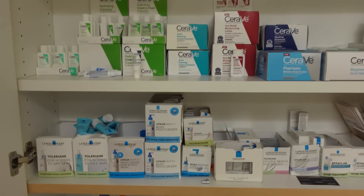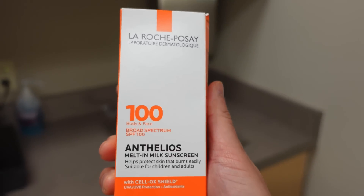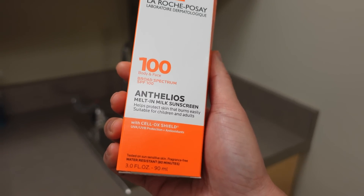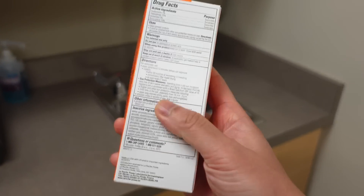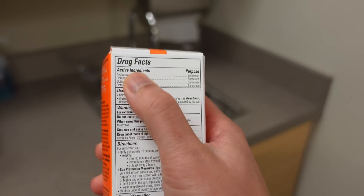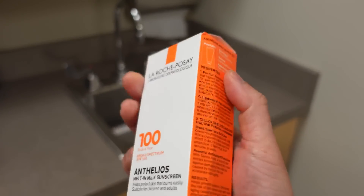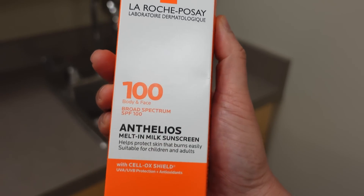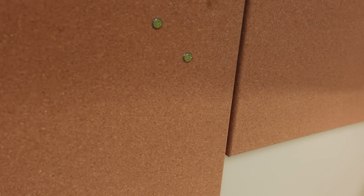Thanks for going through my sample closet. Here's the Anthelios 100 — a 3-fluid ounce, 90-milliliter bottle, very good for the body. It is chemical-based, containing avobenzone, homosalate, octosalate, and octocrylene — so keep that in mind, this isn't like the Anthelios 50 Mineral. If you have a known sensitivity to chemical UV filters, that one's a no-go.